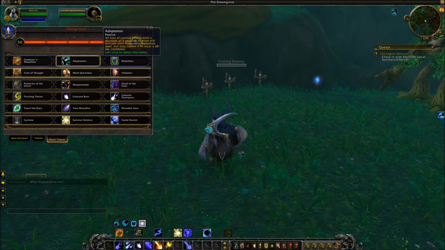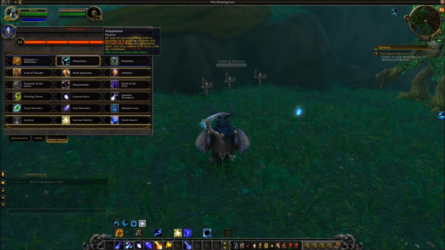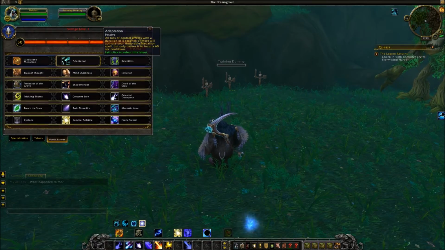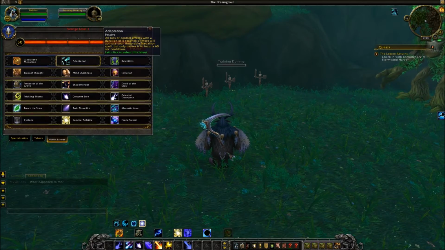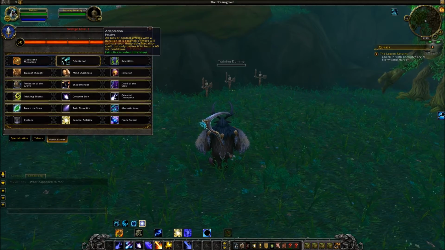Other options open to you are Adaptation. All loss of control effects with a duration of 5 seconds or more will activate your Honorable Medallion spell, but only cause it to incur a 60-second cooldown. This is, I think, my personal favorite, but some people like actually having that control. Do you know that if you activate your Honorable Medallion by yourself, it will incur the 3-minute cooldown, and you won't be able to have the 60-second cooldown from Adaptation.